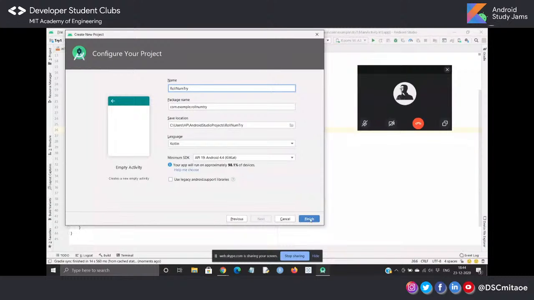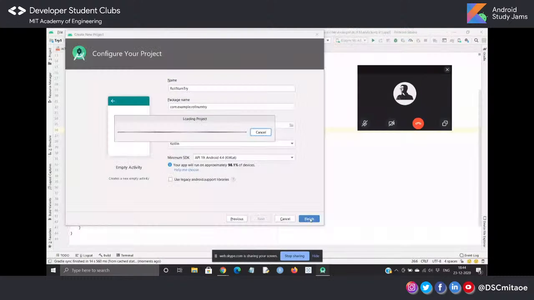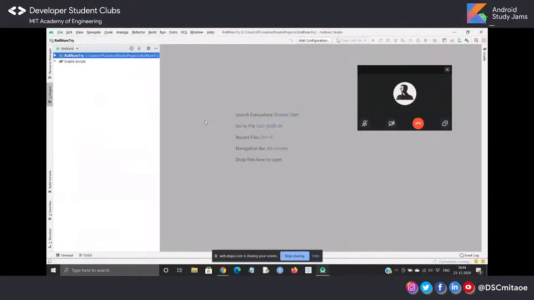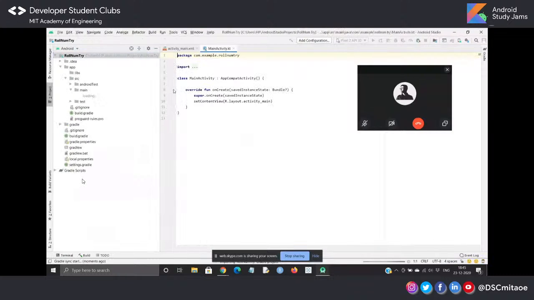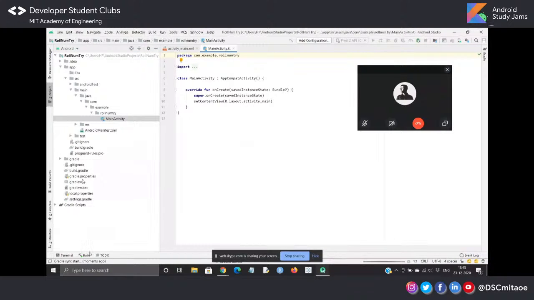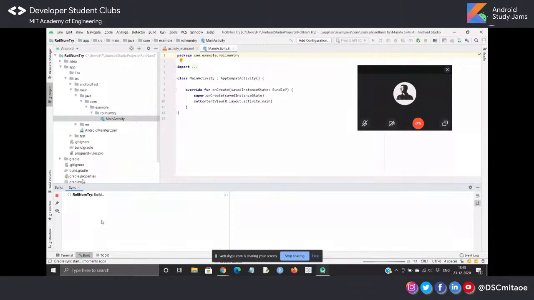So click on finish. It will create a new project. You can see the project is loading. Here in the build, you can see all the settings going on, all the synchronization, Gradle build, everything will take time.